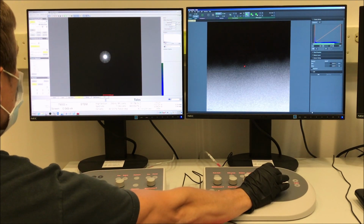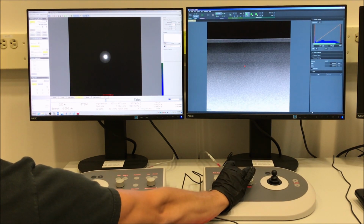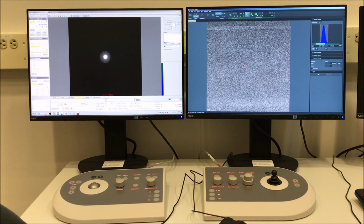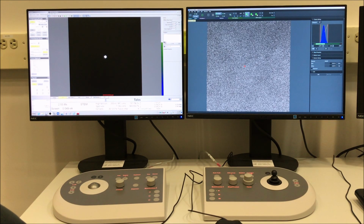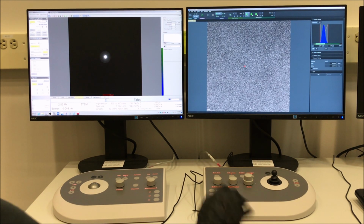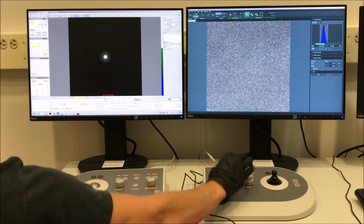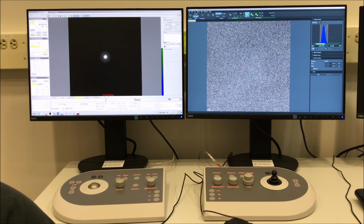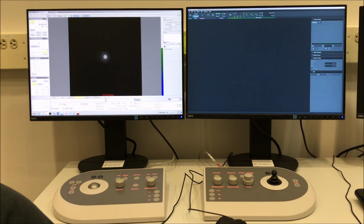I'm then going to take the stage and move back to where I was before, where I had good zone axis alignment. You can see on the FluCam, it's easier to see my detector rim now because I have more current in my probe. So now we're going to set the focus to the starting ballpark value for our area of interest. So you can select View in Velox to freeze the STEM probe. So it's now positioned where that little red marker is.